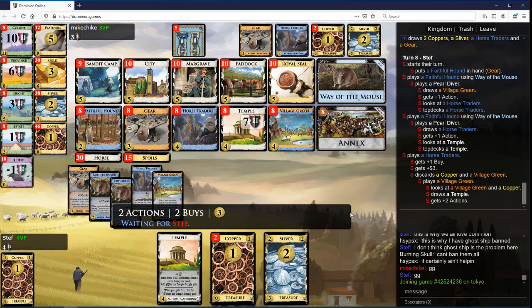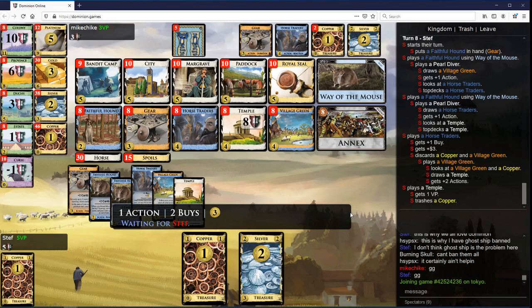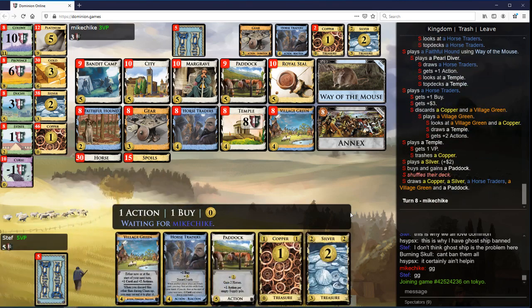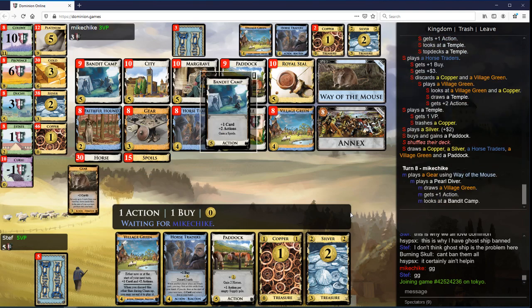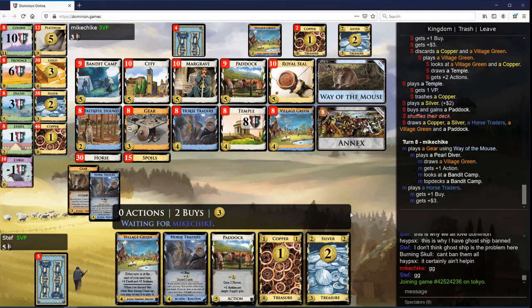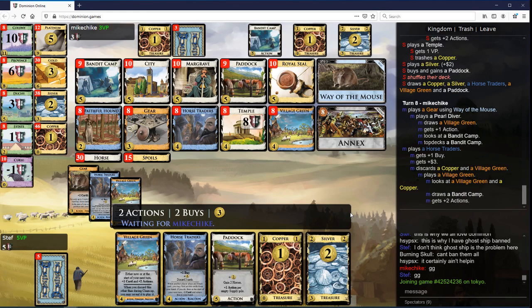It's possible that the combination of Horse Traders, Faithful Hound and Village Green actually puts you off Margrave here. I don't really think so, but it's not the craziest thing I've ever heard. Stef collides the Village Green and Horse Traders pretty favorably here. I'm pretty sure you want it this turn.